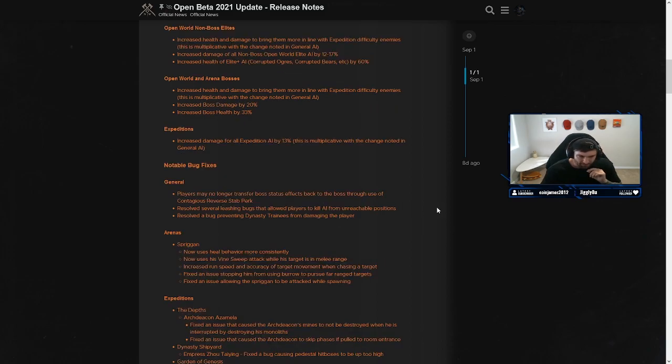Notable bug fixes. General: players may no longer transfer boss status effects back to the boss through use of the contagious reverse stab perk. Resolved several leashing bugs that allowed players to kill AI from unreachable positions. Resolved the bug preventing dynasty trainees from damaging the player.